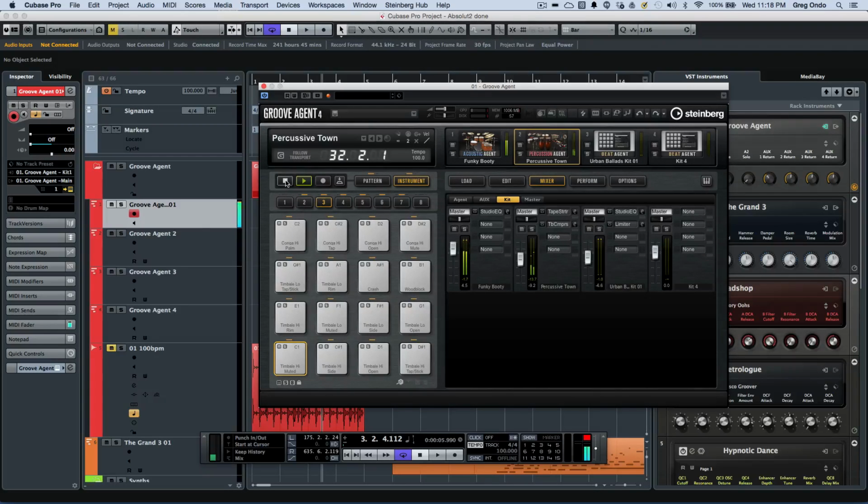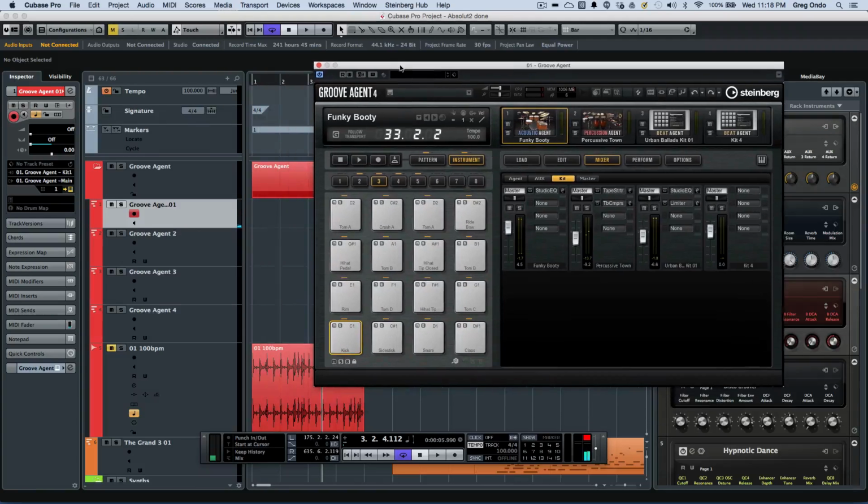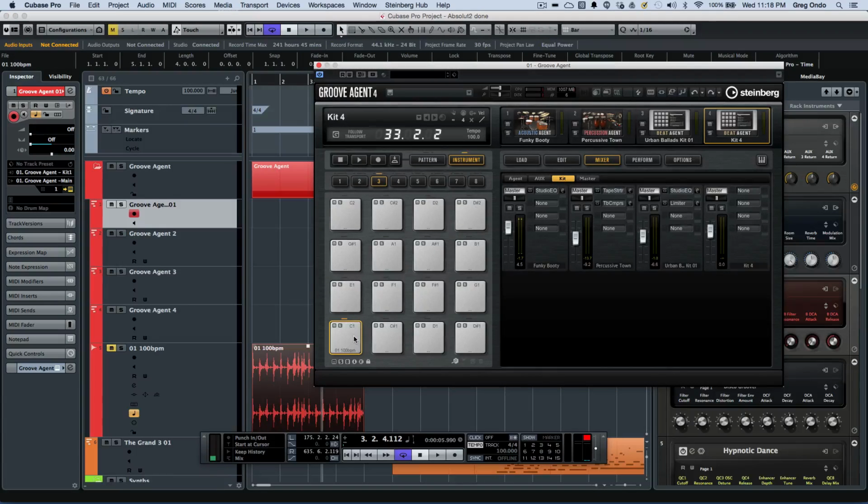Now, if I wanted to work with drum loops, and sometimes we may want to make the drum loops a little more personal, we can drag and drop audio directly from our project window onto a pad.